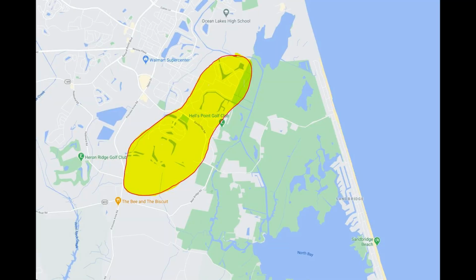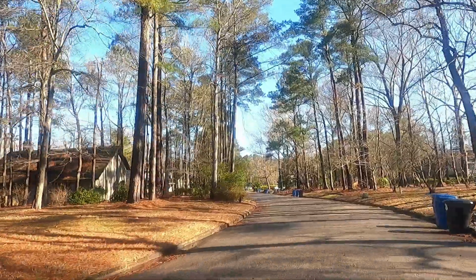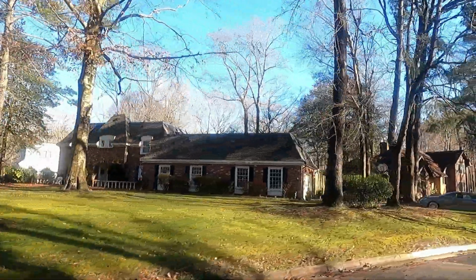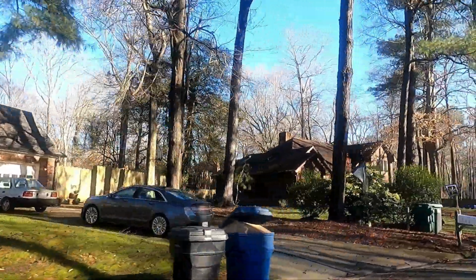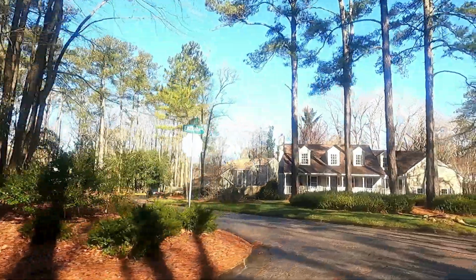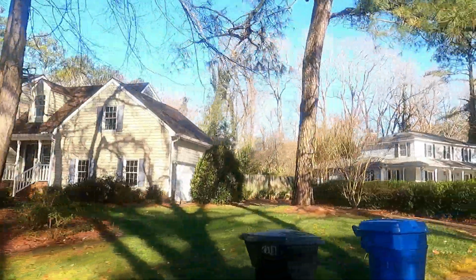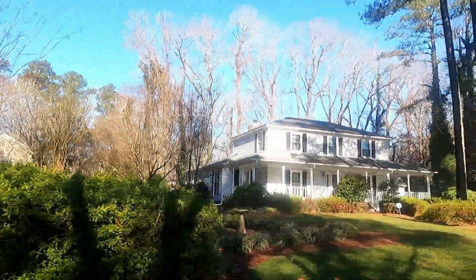So I wanna mention some neighborhoods near Sandbridge that are just off of the shore, a few minutes, that are some of the best in the area, but also close to Sandbridge. Number one is Lagomar. I love Lagomar, and if it wasn't for the fact that it's so far into the corner of Virginia Beach, I think my wife and I would probably wanna move here. It's great. Starting at $550,000 or so, you can get houses in here, $600,000, $700,000, $800,000. Real established neighborhood. You've got the older side, which has unique trees, unique lot sizes, and unique houses, and then also the newer side that's a little bit more traditional, more McMansion-y to me. I like the older style better, but you're about 8 minutes or so away from Sandbridge Beach.